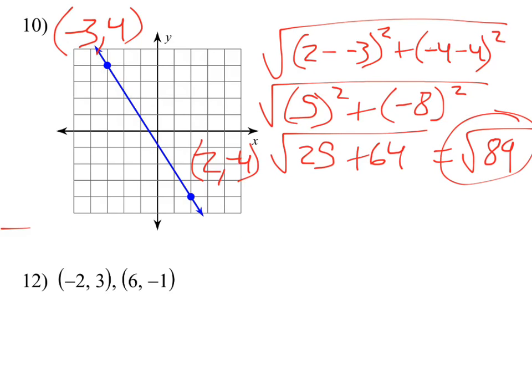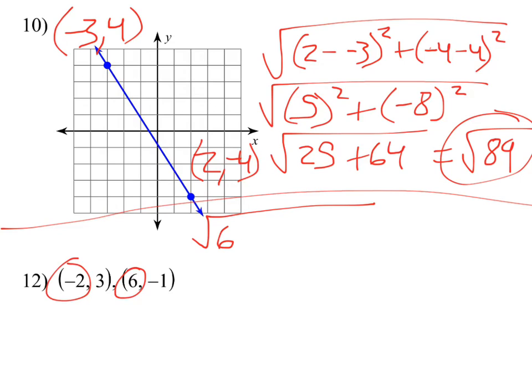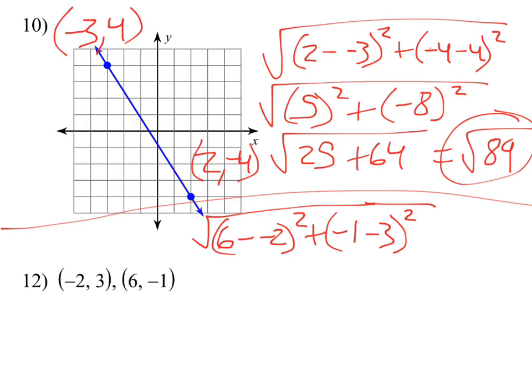I'm going to kind of split this so you can get a little bit of room. I'm going to start writing my distance up here. I need to do the x's subtracted first. So it's going to be 6 minus negative 2. Square that. And then negative 1 minus the 3 value there. You square those. If you subtract them, you'll get 8, which I'll need to square. And then negative 1 minus 3 is going to be negative 4, which I'll need to square.